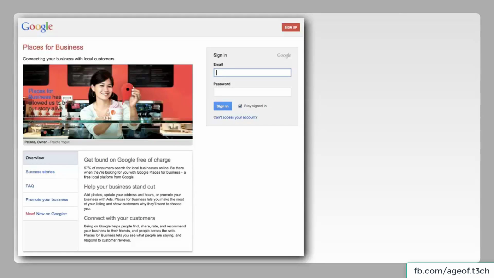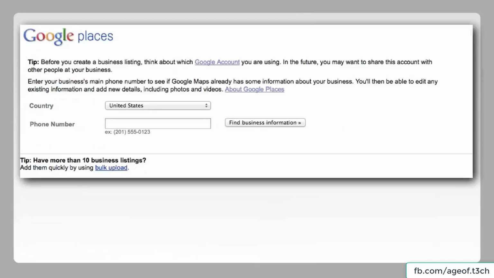Now, you are going to need a Google account in order to do this. In fact, with all of the search engines that have local listings, if you are a business owner or you are marketing for this local business, you do need to have an account at Google to set up Google Places for Business, and an account at every other search engine when you set up their local marketing.